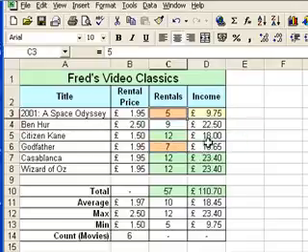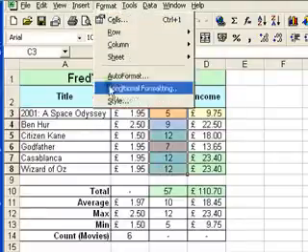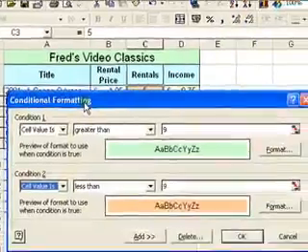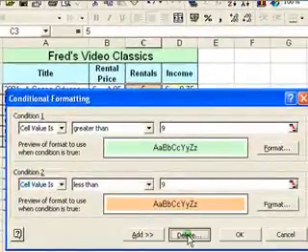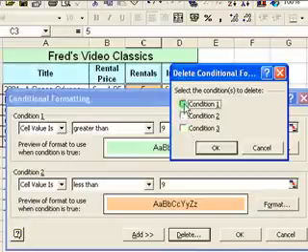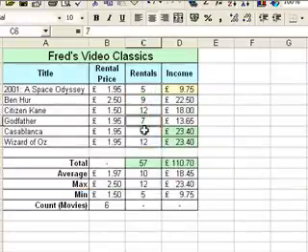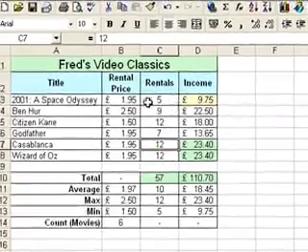Now if you want to remove conditional formatting, what you need to do is select the range of cells that have conditional formatting already on, that you want to get rid of. So I'm going to select these cells in column C because I don't want the conditional formatting on there anymore. Go to the Format menu, choose Conditional Formatting. Let's bring that into view. And click on the Delete button there. And when you do that, a little dialog pops up that gives you the option to delete one condition, all conditions, and in this case I'm going to delete both condition 1 and condition 2 as they're the only ones we have active. Click OK. Click OK there, and that's it. That's all cleared now, so they've gone back to being normal cells, if you like.